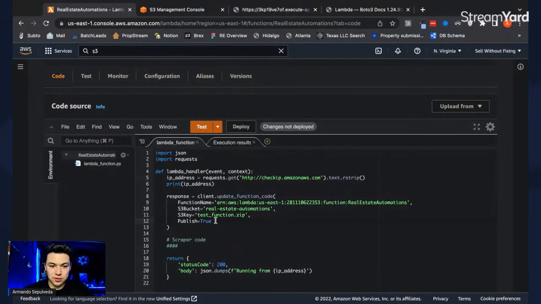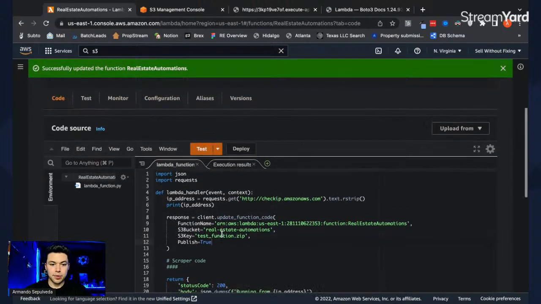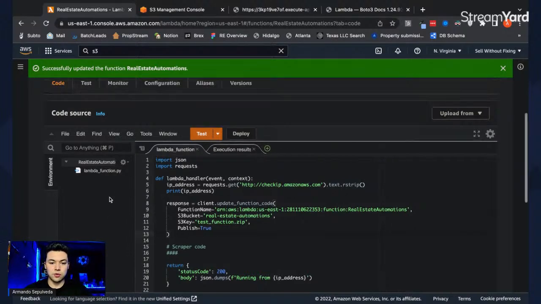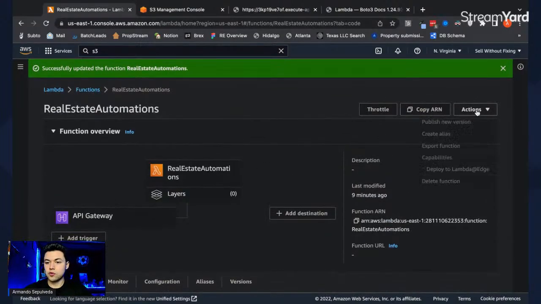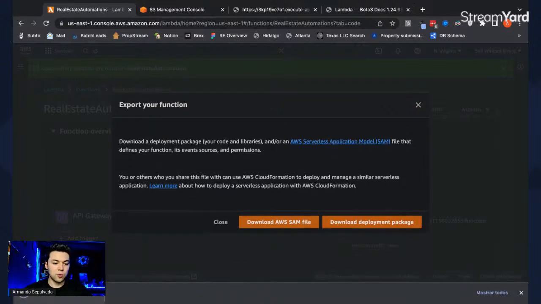Let's just make sure that this is good. Let's deploy it. Perfect. So that's pretty much it. The next thing that we gotta do is to go to actions, export function, download the deployment package, and then we have it here.